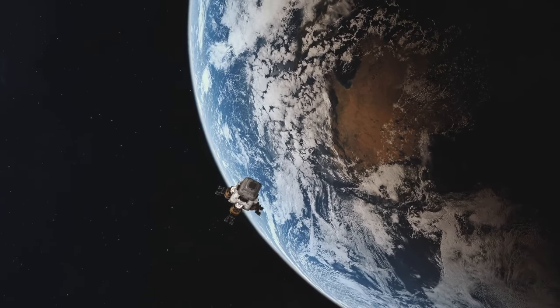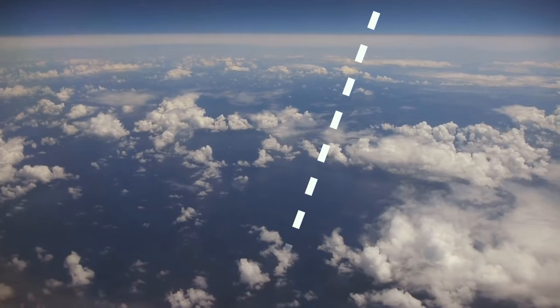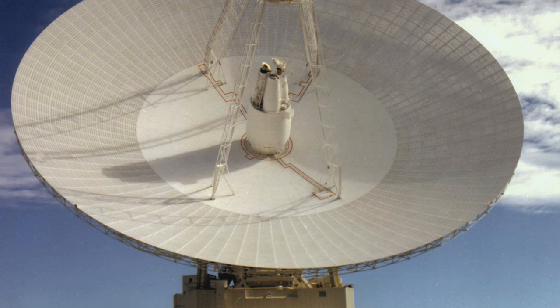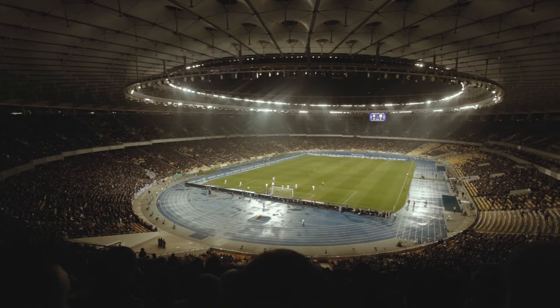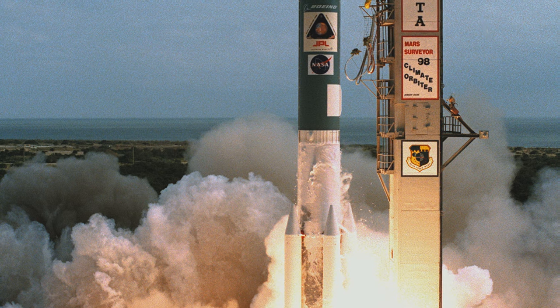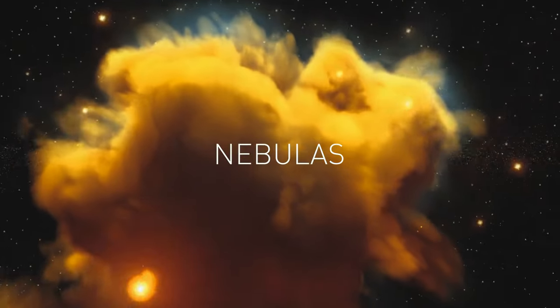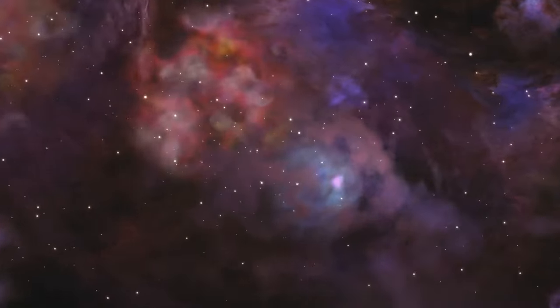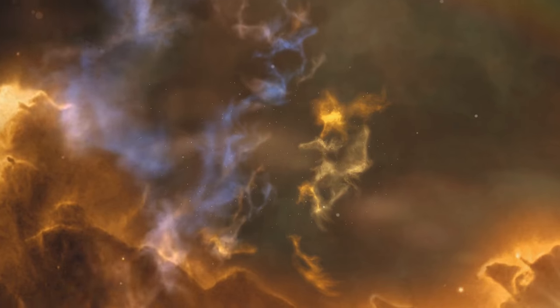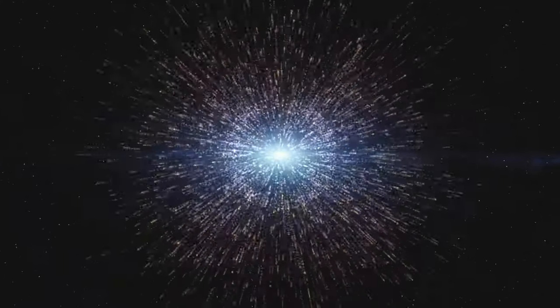The radio signal produced by a spacecraft when it contacts Earth is less powerful than a light bulb in your fridge. By the time this signal reaches our planet, its power is only one billionth of one billionth of a watt. No wonder that antennas gathering these super-weak signals are huge. The deep space network has dish antennas that measure up to 230 feet across. In 1999, NASA lost a Mars orbiter because one engineering team was using the metric system, and another was doing calculations with the help of the Imperial system. Nebulas are giant clouds of gas and dust. With time, gravity starts to pull these clumps together. They grow larger, and their gravity gets more powerful. One day, a nebula's mass becomes so great that it collapses under its own gravity and forms a new star.